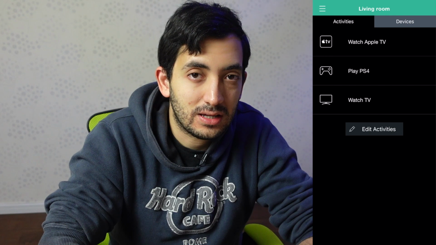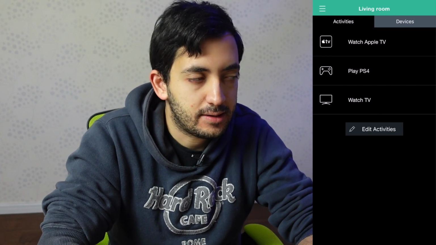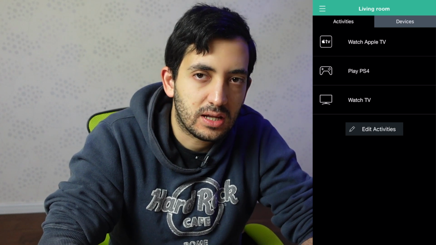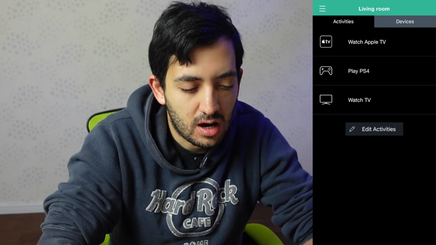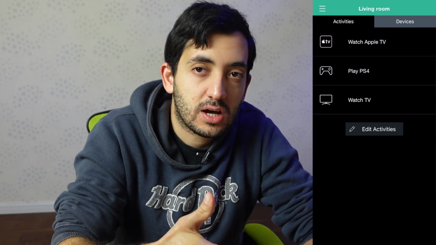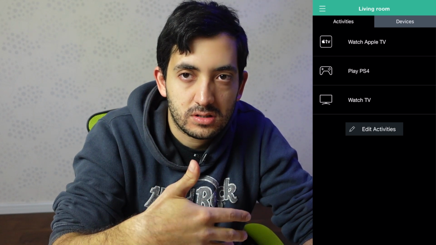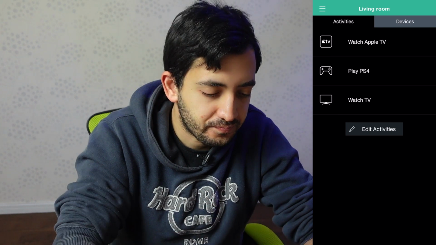Now I do have it plugged in. It was unplugged for a couple of years. I plugged it back in, but I seldom use it nowadays because everything that I need to do, I can do without the Harmony Hub. It also comes with a remote, but the remote has been misplaced, so I don't really use this much anymore.